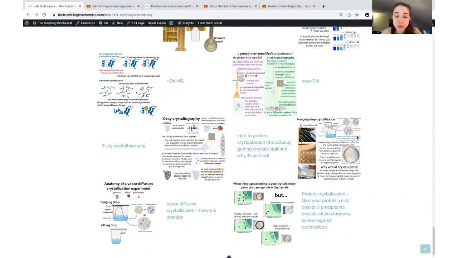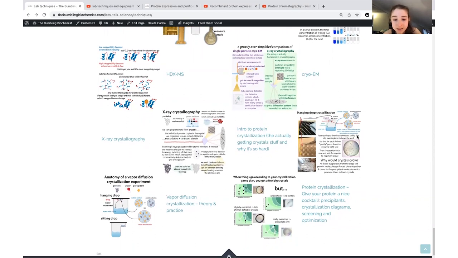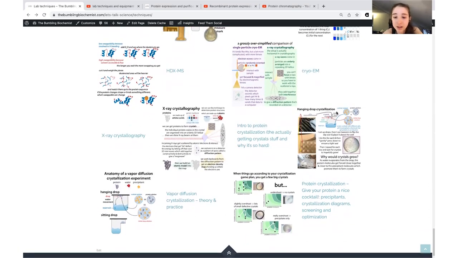In order to actually be able to see the form of the protein or the nucleic acid complex, typically a protein nucleic acid complex, and then just nucleic acids, we can use various techniques such as X-ray crystallography, cryo-electron microscopy, and NMR. Cryo-EM and X-ray crystallography are the two main ones. With X-ray crystallography, you basically get these proteins to crystallize, to come out of solution in an orderly way, where each of these is frozen in the exact same position. Then you shine X-ray beams at them. The X-rays are going to interact with the atoms in the protein or other molecule, and then they're going to diffract.